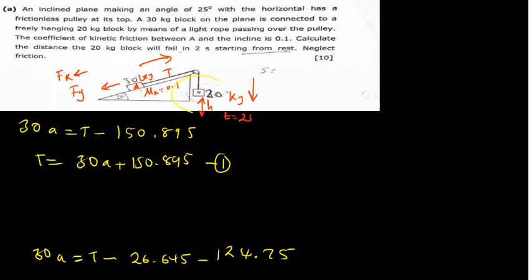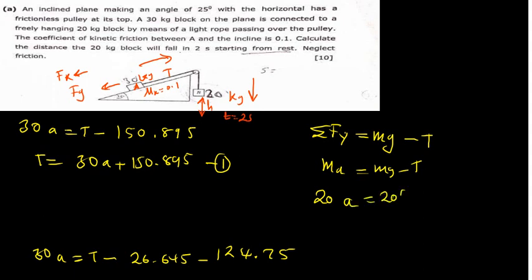Now let's look at this mass which is here. So the net force acting on it is given by, so that one is moving in the y direction. The force putting it in the direction of motion is mg, the weight. And then tension is the one going in the opposite direction, so mass times acceleration is equal to mg minus T. So the mass there is 20 multiplied by the acceleration, that will be equal to 20 multiplied by 9.8 minus tension. Again, I'll take tension the other side, it becomes positive, and that will be equal to 20 multiplied by 9.8, which is 196. And then I'll take this term the other side, so it becomes negative 20A.